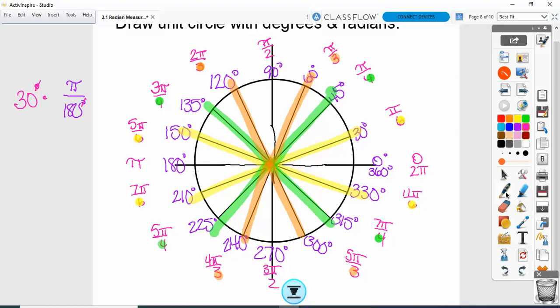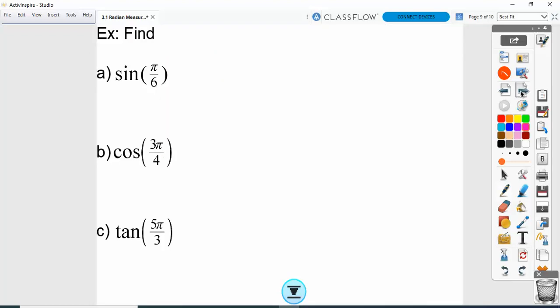Alright, so the last thing I want to do today is just practice evaluating our trig functions. The same things that we've done before, but I'm going to give you a radian measure. So instead of saying the sine of 45 degrees, I'm going to say find the sine of pi over 6. Now, especially at first, the temptation is probably just to convert that into degrees. While that is absolutely 100% okay, my goal is for you to get comfortable enough with radian measure that you don't have to automatically grab the calculator and multiply by 180 over pi.